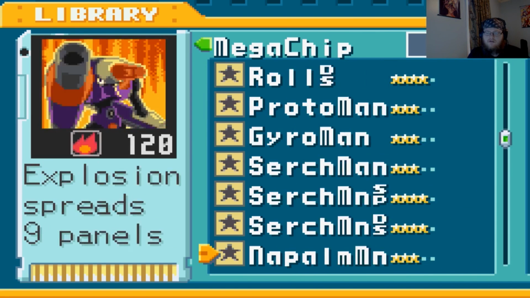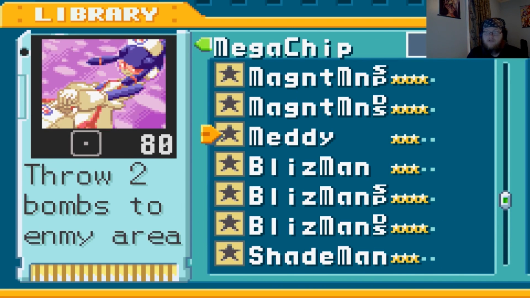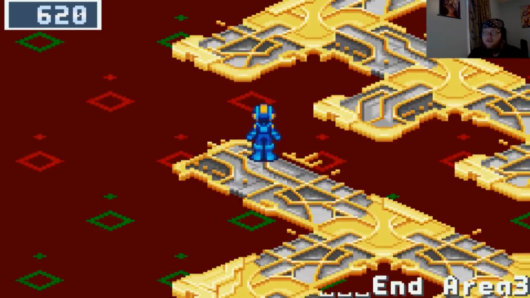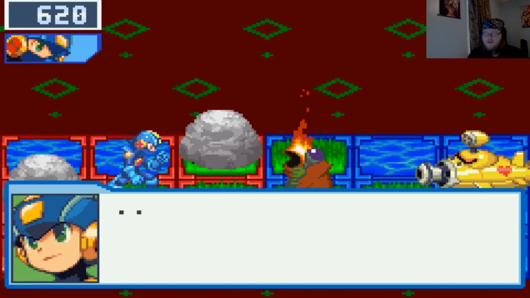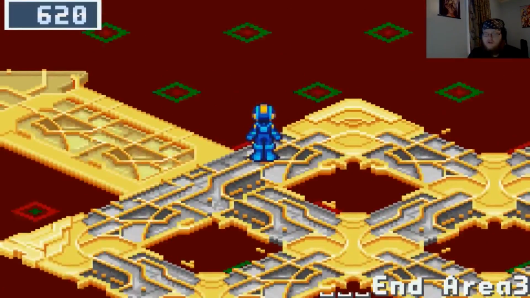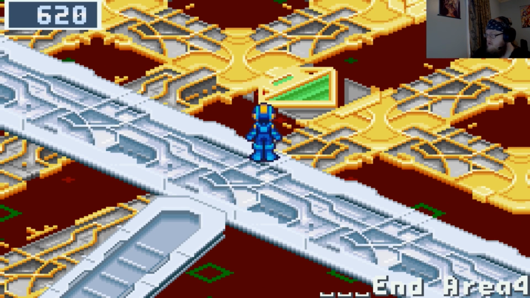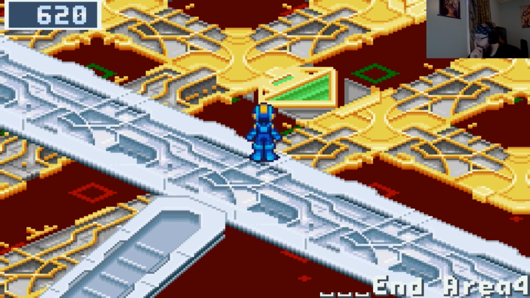Library. Medi. Yeah. So we need her SP and her DS version. So let's get to Area 4. And then she is. I should have kept my map open. I did keep it open, I'm smart. Okay, so we need to go down there.